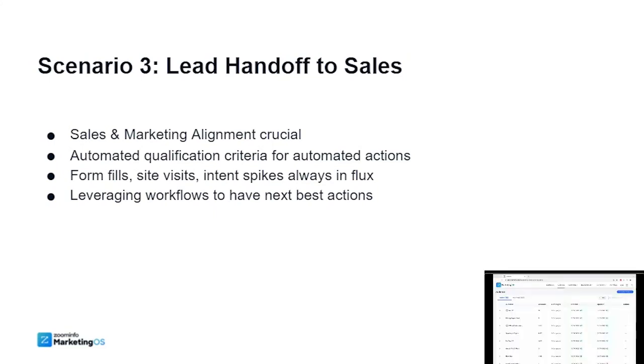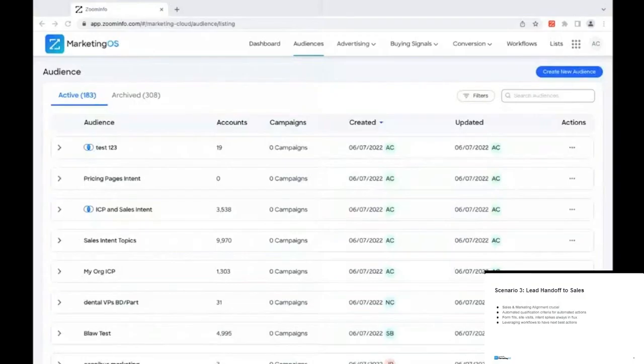All right, cool. So this is kind of where we left off previously, but the MarketingOS has a feature, and you can see it right up here, is workflows, and this is in our SalesOS platform as well. And this is an automation tool that's built into the system here. It's designed to push ZoomInfo information where you want it to go without you having to come in and do it manually. So it's really an efficiency tool.